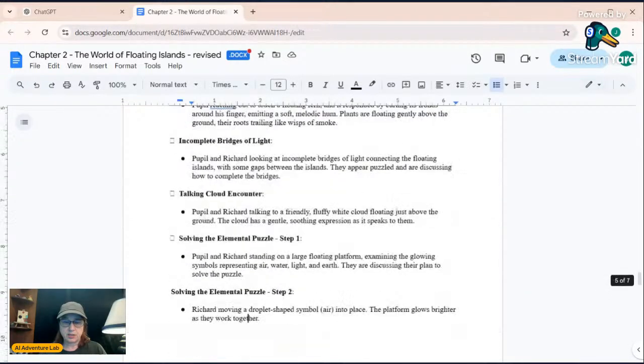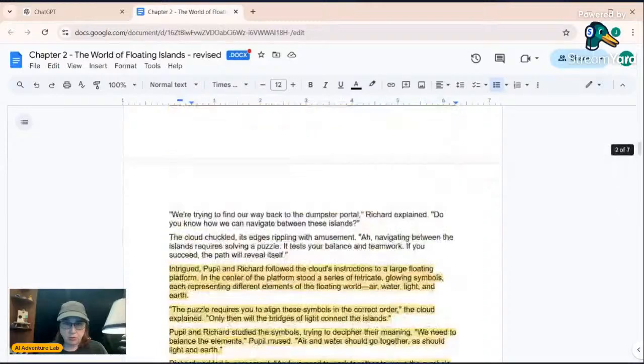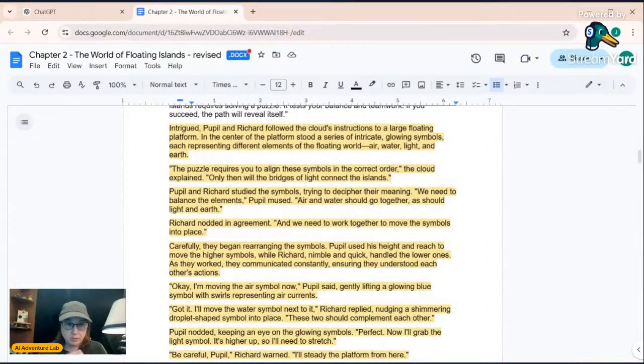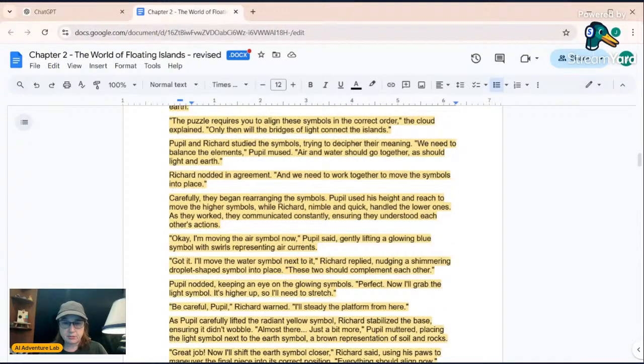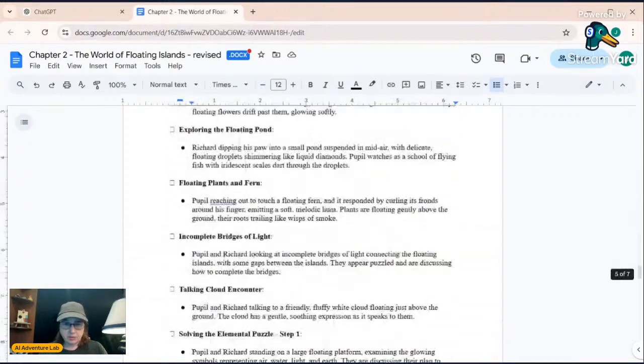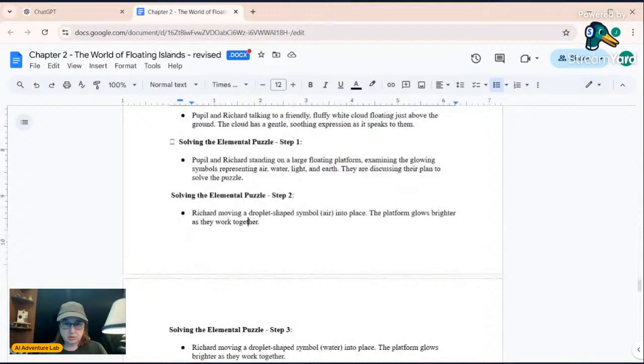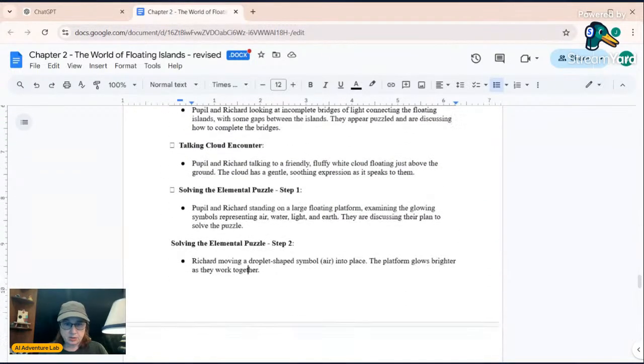I don't think that's right. I think Pupil is the one. So Pupil uses height and reach to move the higher symbols, and Pupil moves the air symbol. So I'm going to change that. This is Pupil. Oops.